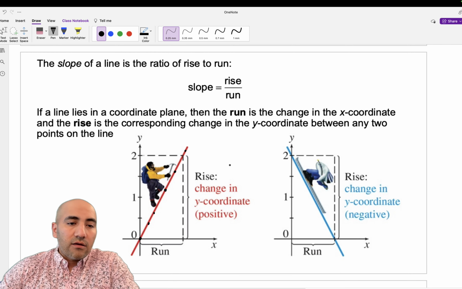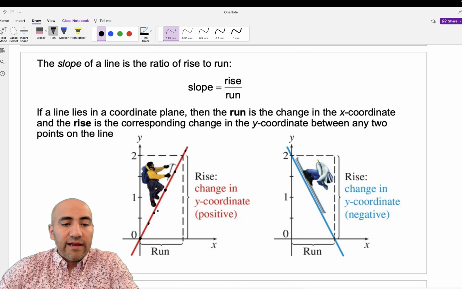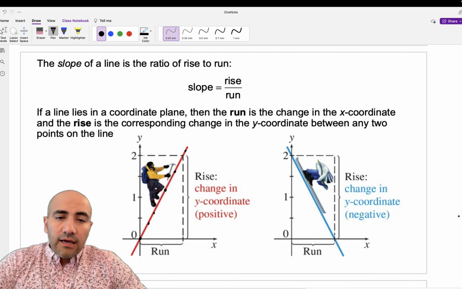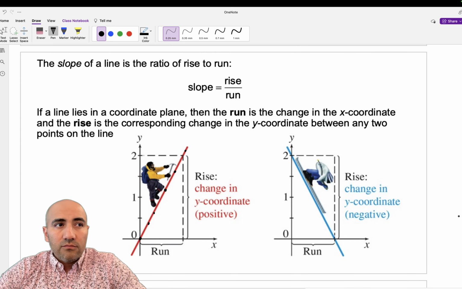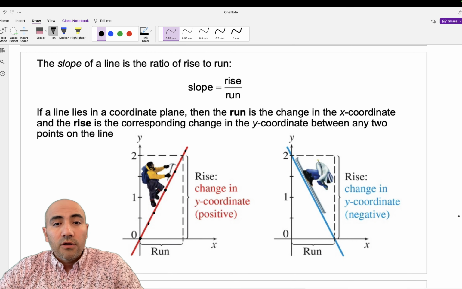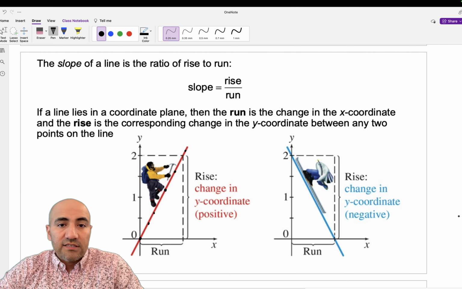We also get to determine whether it's rising, going in this direction, like this little camper guy, from left to right. The way we read, if you're going uphill, then you have a positive number. And if you go from left to right, the way we read, if you go down, then you have a negative change in the y coordinate direction, so it's a negative slope. Slope always confuses people. I'm not really sure why. Maybe they overthink it too much. Slope is just an arbitrary number, a way of describing the steepness of a line.